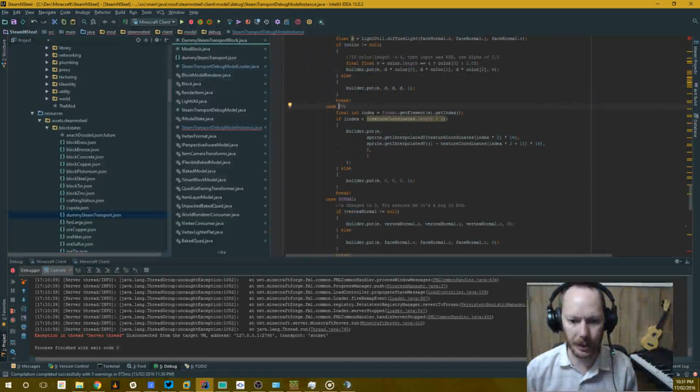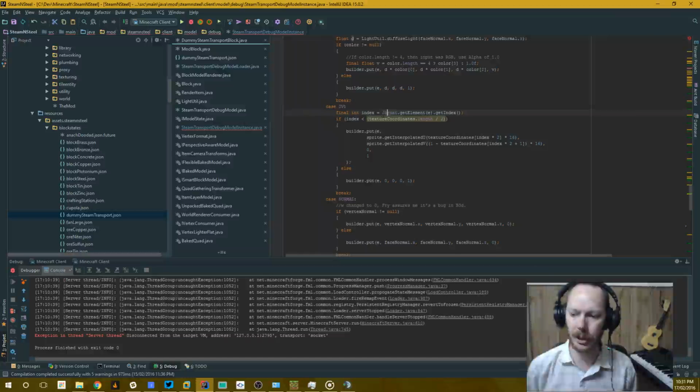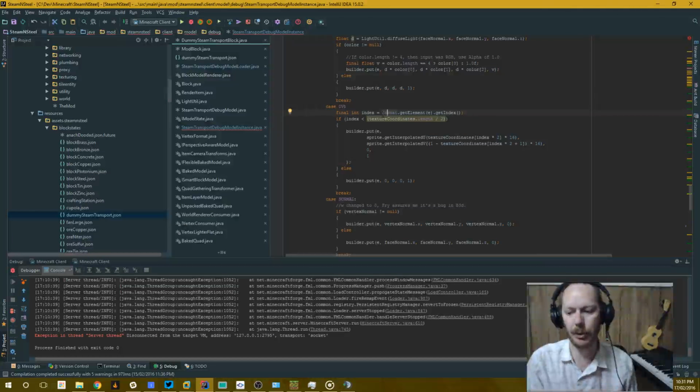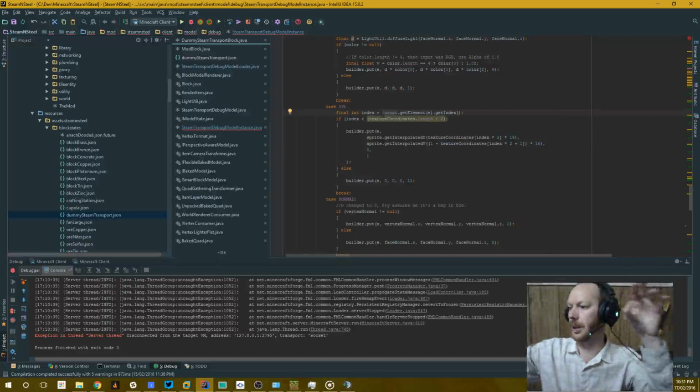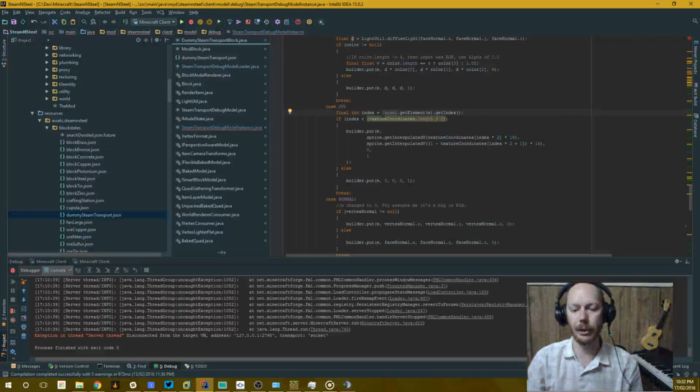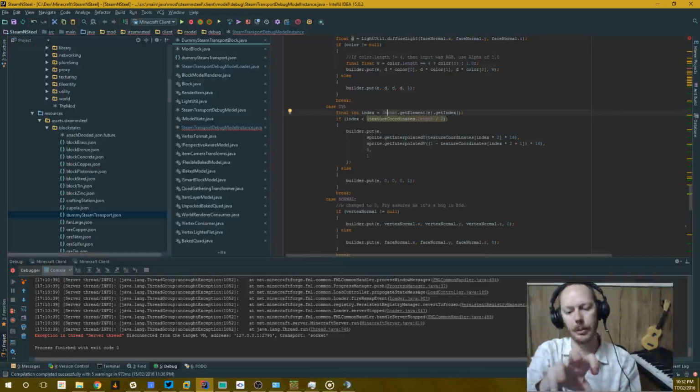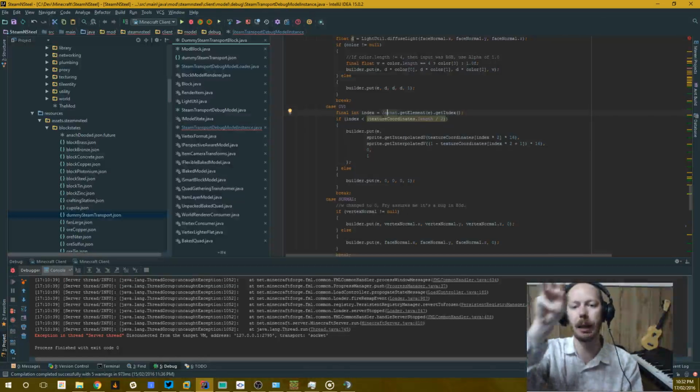Your UVs are your texture coordinates, which basically you pass in your texture coordinates, which in Minecraft should be from 0 to 1. If you go outside of those bounds, you run the risk of having, like, Minecraft will put all of your textures together on a single sheet, and then you get texture atlas sprites, which represent a single small part of the texture, which makes up your texture.